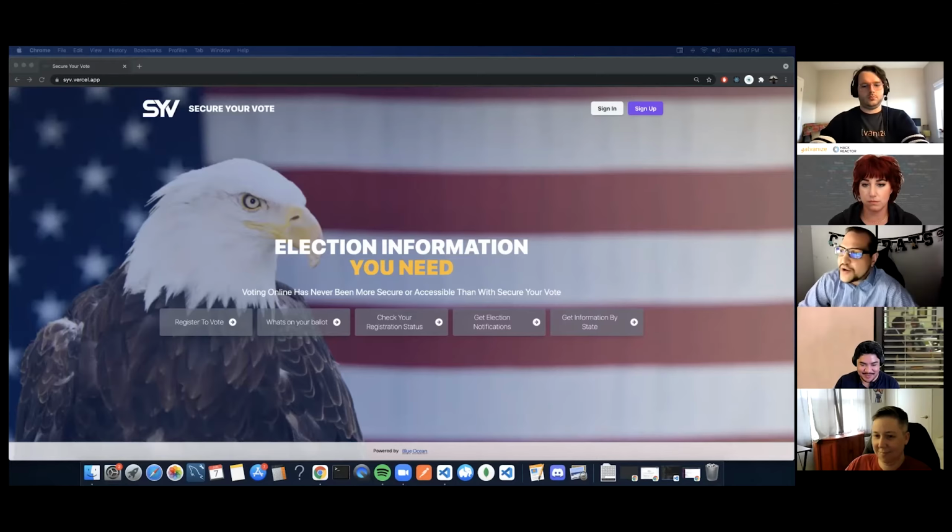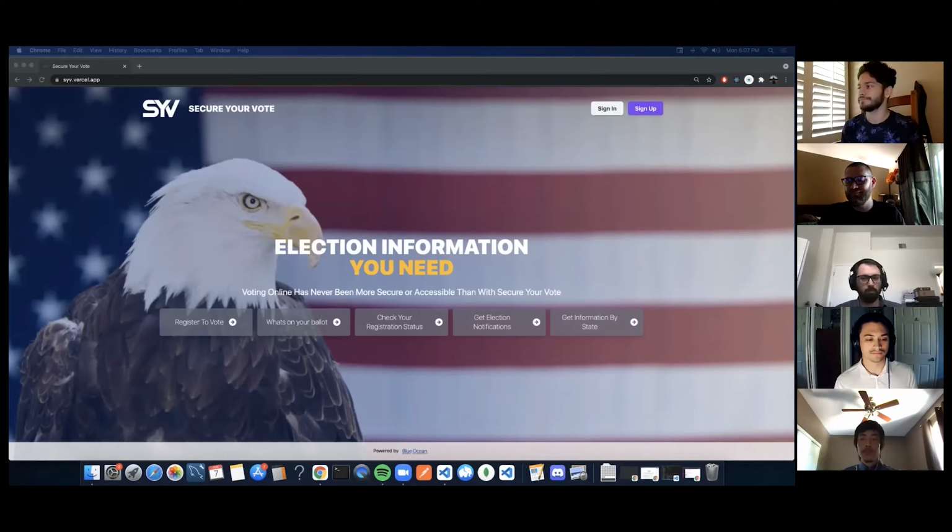So essentially, our app gives the users the ability to sign up and sign in securely, get polling information, register to vote with the US government, and view specific election information for elections in their area. Then if a user has been validated to be living in the United States, they will be able to securely vote directly in the app. So now I'll just take you on a user journey so you can see how our application functions.